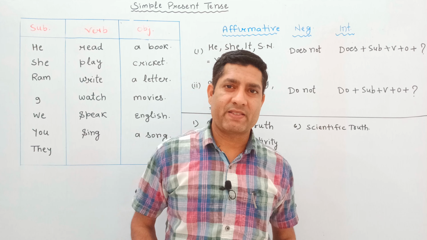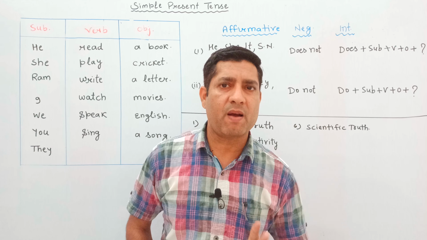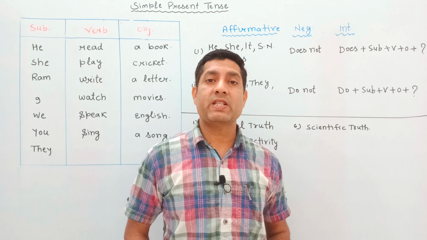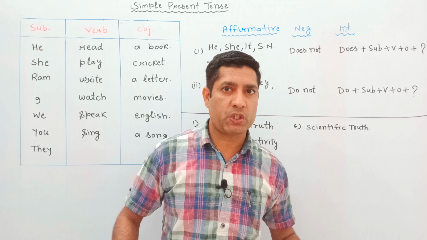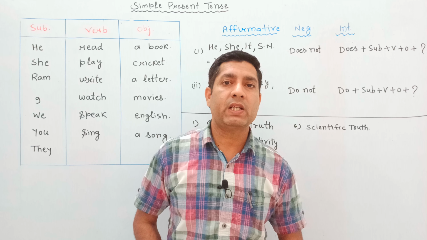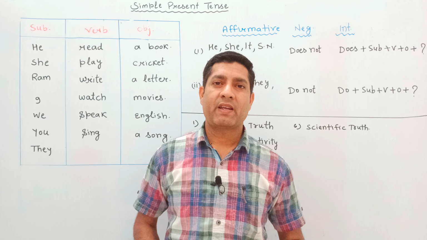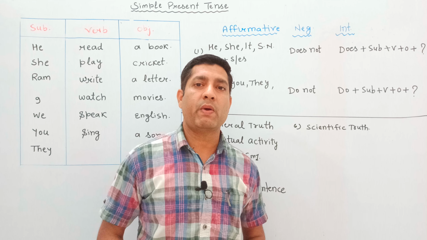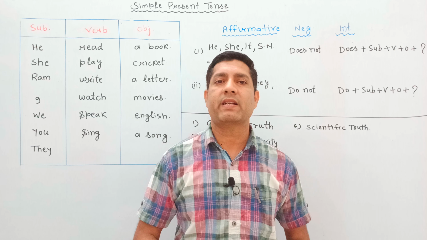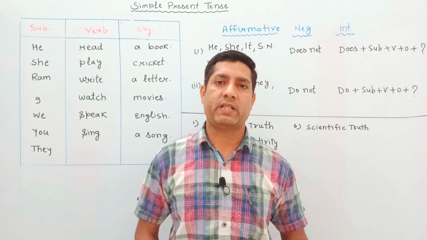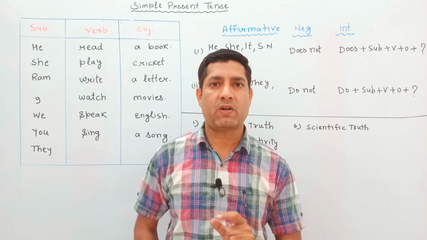Simple present tense is the basic and fundamental part of the English language. This tense is used to express things in general and something which happens all the time. Here in this video we will discuss simple present tense, how to form it and how to use it in various contexts.